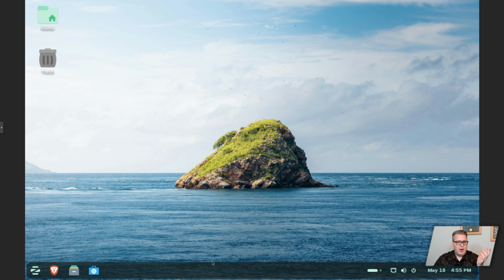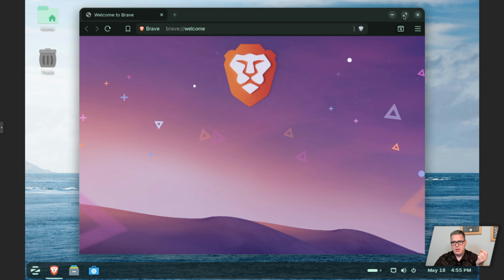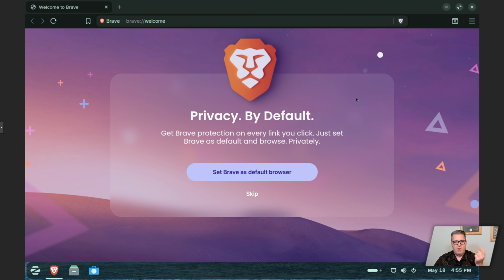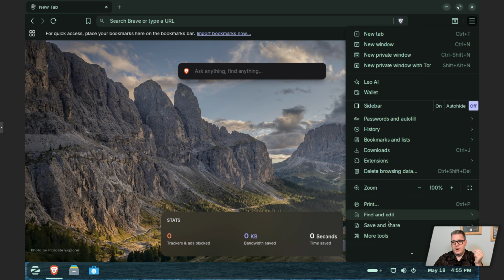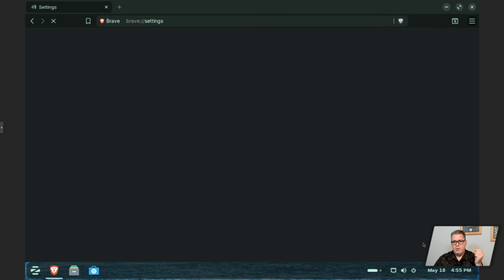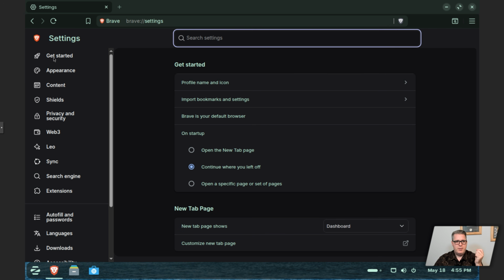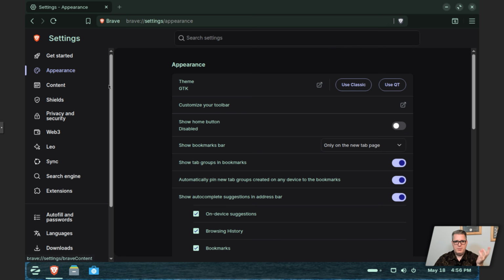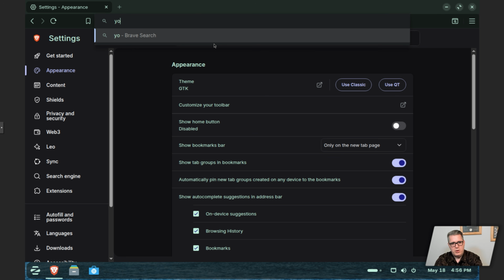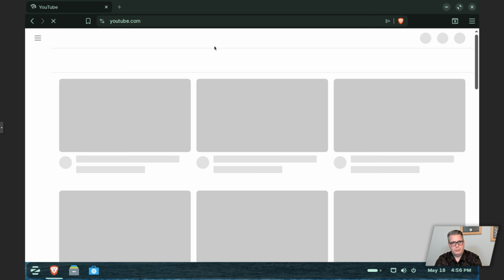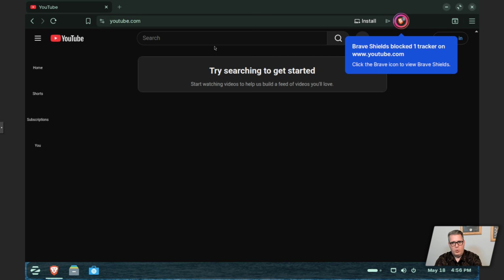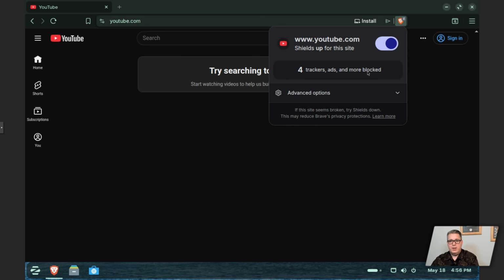When we go into the browser, as I explained, Brave is the default browser that's installed with Zorin. You can see this is very snappy. I'm going to go into our settings in here in Brave. We have pretty much all the same settings we would have on a Windows device in here with Brave. If I go to YouTube, for example, and pull up the YouTube website, something that I really like about Brave.